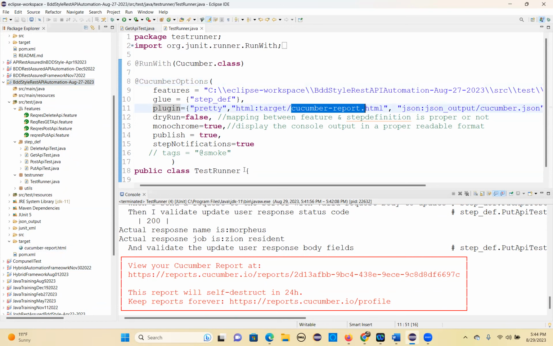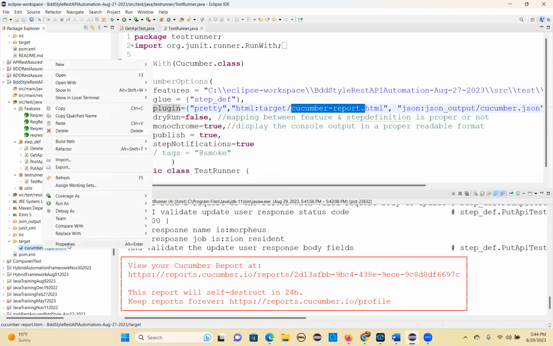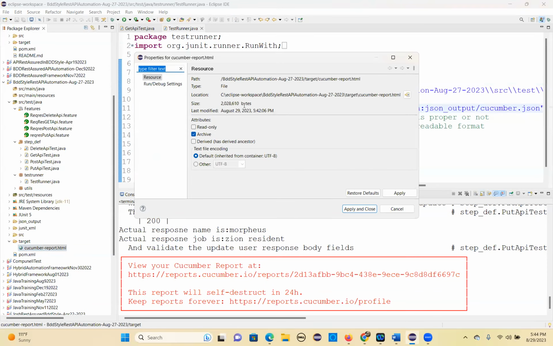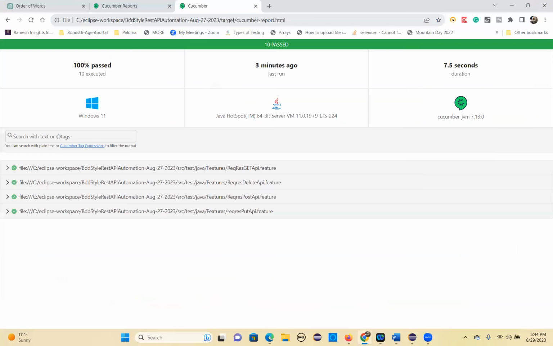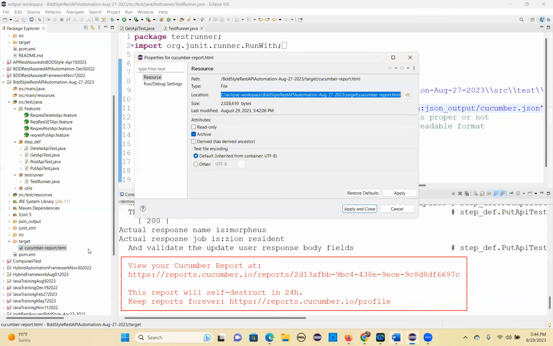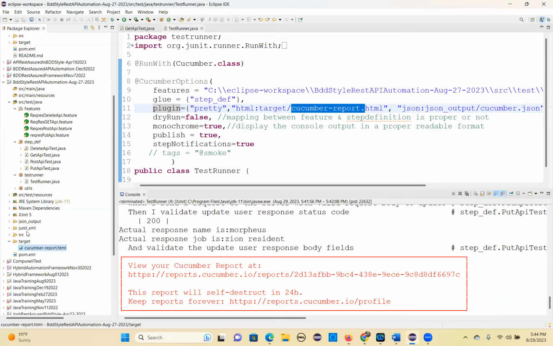This one. The same report will be there. Okay, so this is how you can get the reports. You can see it in XML format also, and JSON format also.